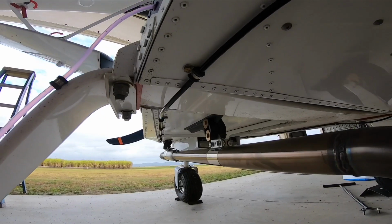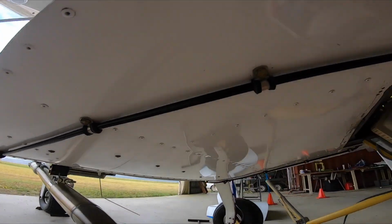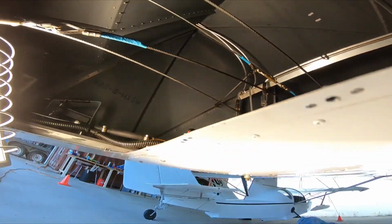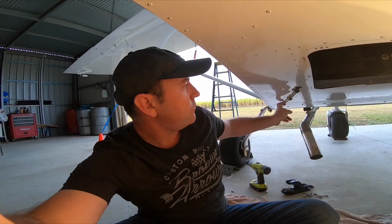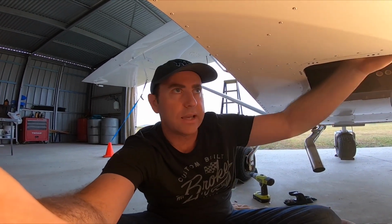Now the reason I did that is a couple of reasons. I didn't want high pressure fuel lines inside the cabin. And the second reason is, when you're running a tank like this, those pumps put out a bit of heat, plus you've got fuel running across the top of the engine, which is also collecting heat. So if these were all covered, what's going to happen is you've got constant circulation of fuel with a fuel injection system. You're going to heat that tank up.